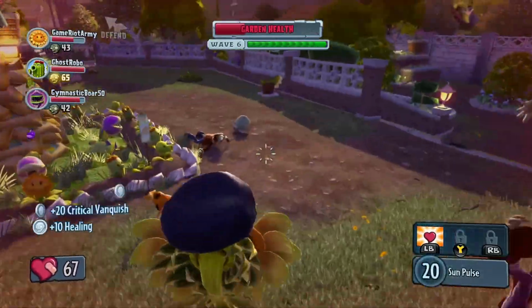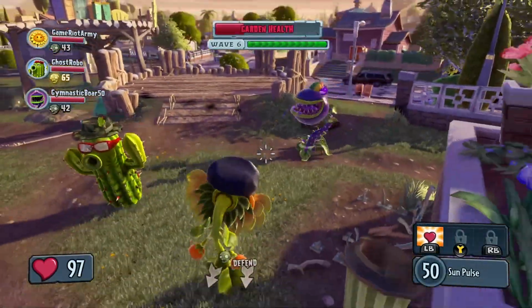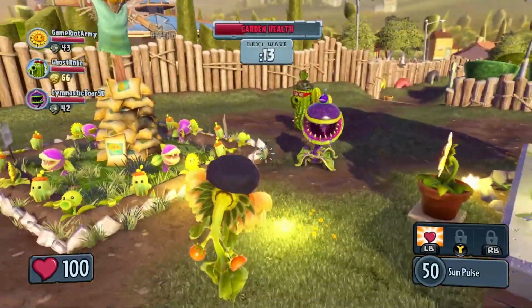Wait, can someone kill me? Kill me? Someone no. Kill you? I wanted to die so I could respawn. Wait, there's still a zombie there. Is that what? Is it? Yes. Oh, what killed it? He didn't even have a head.